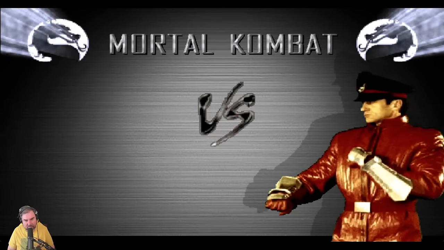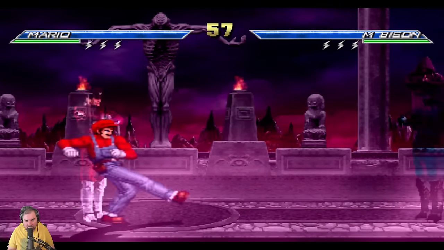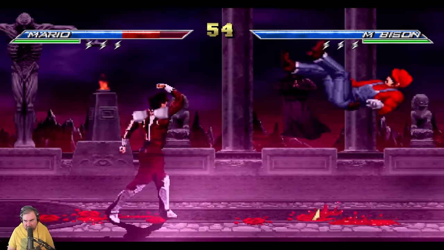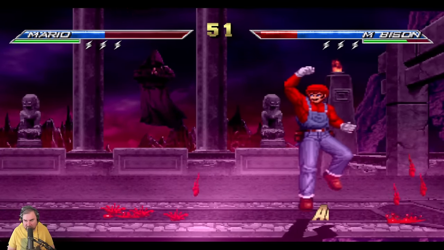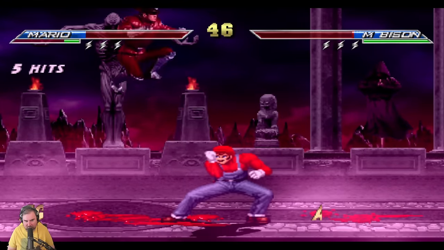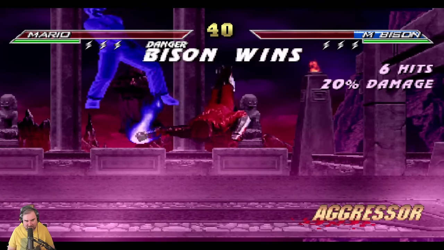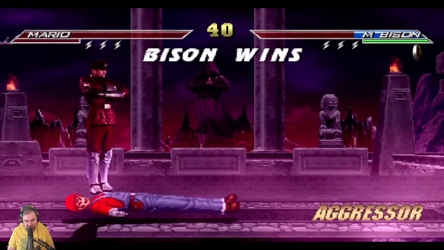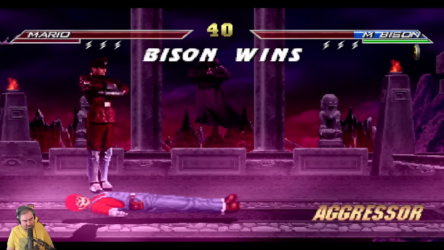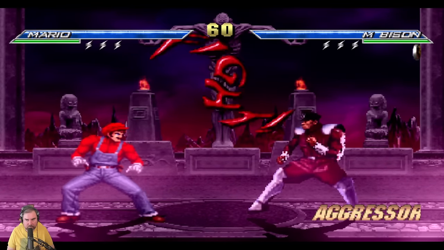So let's see what we get. Ha, what weakness. Round one, fight. It's a really good King of Fighters edit for Mario there. This one's kind of even. This one's not so bad. Oh, yeah, Bison, though. Bison. Holy shit. That one blew up fast. Round two, fight.